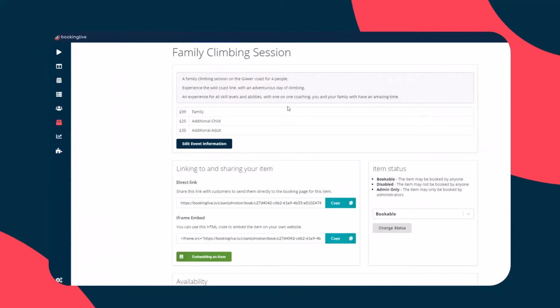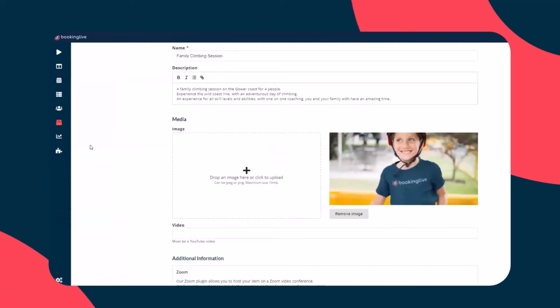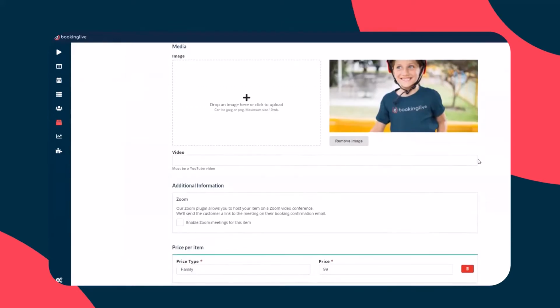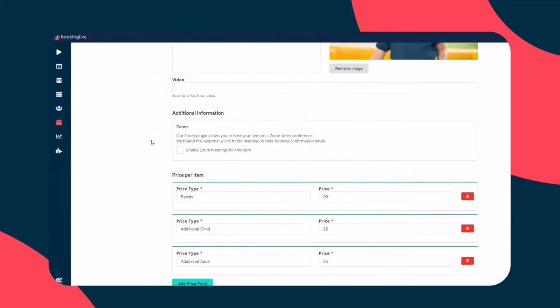It took me a couple of minutes to put this on, and I'll very briefly show you how we go about doing that. You simply add a name, put a description in. You can add a video or an image there as well. Then you could make this a from distance Zoom session, which is fantastic for organizations that are now trying to continue to innovate, continue to pivot and make sales during the pandemic.